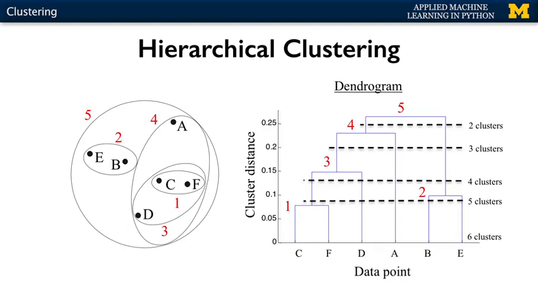The data points form the leaves of the tree at the bottom, and a new parent node in the tree is added as each pair of successive clusters is merged. The height of the parent node along the y-axis captures how far apart the 2 clusters were when they merged, with the branch going up representing the new merged cluster. Note that you can tell how far apart the merged clusters are by the length of each branch in the tree. This property of a dendrogram can help us figure out the right number of clusters.